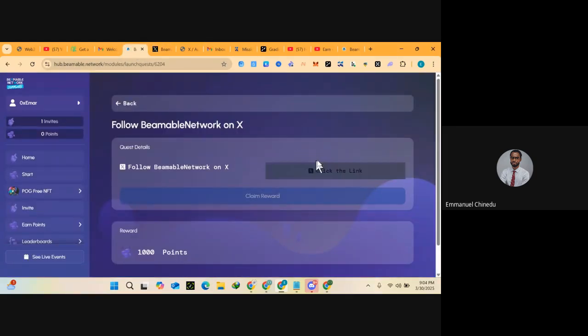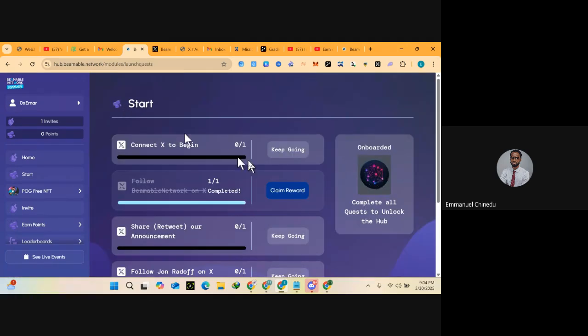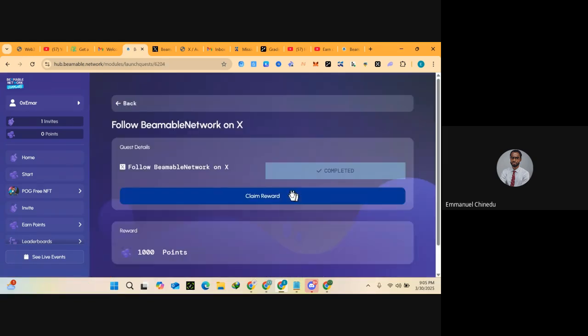But then, so you click here, follow, claim points. This is 1,000 points. You go back with the dashing out points. But this one says you don't even need to connect. Once you click on that link, you're supposed to come here and click. But make sure you connect your wallet, because since they're trying to connect wallet here, they will track all these things later. So you can click here to get your points. So this one is completed. Claim points, claim reward. See, claim 1,000 points.